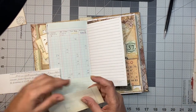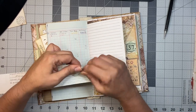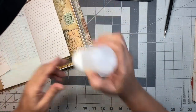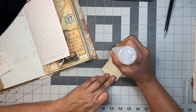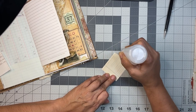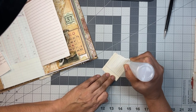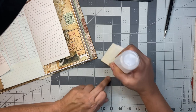Thinking of mixing it up with this one. So I'm just gonna cut like that, and then I'm just gonna grab my glue and pop that there. Whoops.